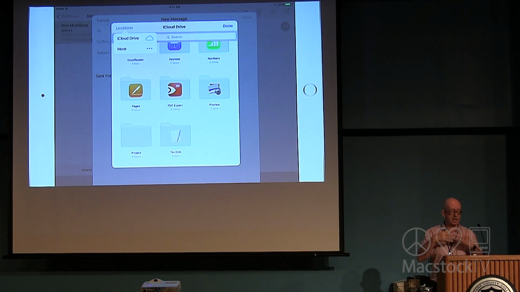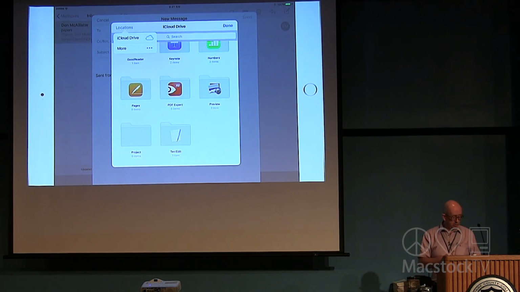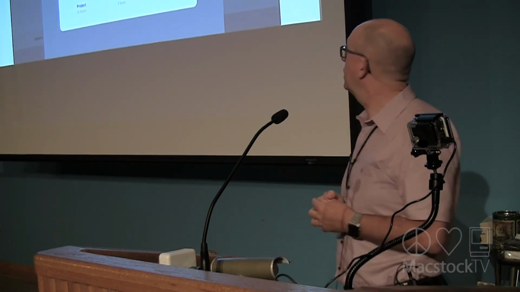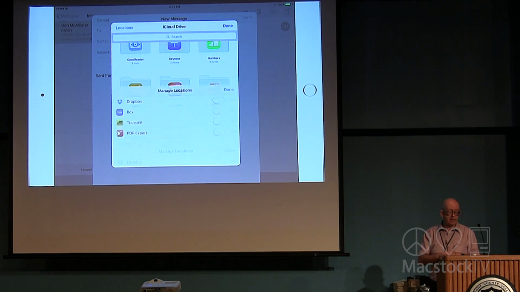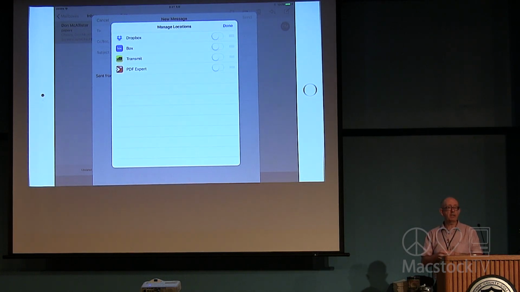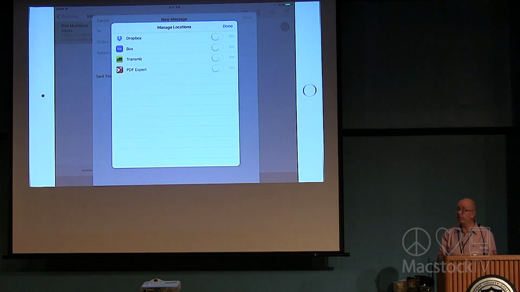Right, so iCloud Drive is in that list, because iCloud Drive is in itself a document provider. It provides documents for you to access and to share. But we've got this More button, and if I tap on the More button, we'll get a list of applications installed on this iPad that are classed as document providers. So these applications, you can actually access them and get files out of their local storage and use them in other applications with a proviso, but I'll come to that proviso shortly.